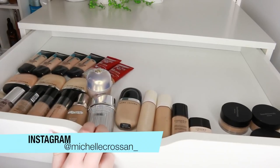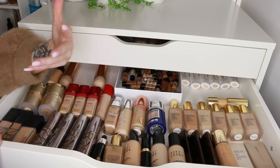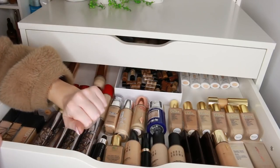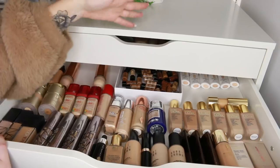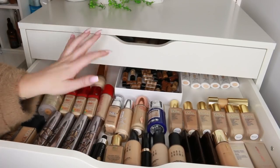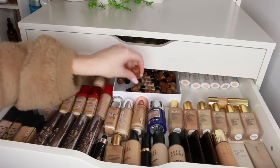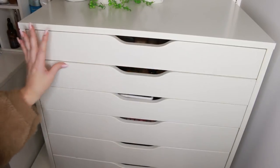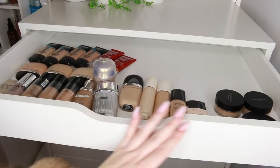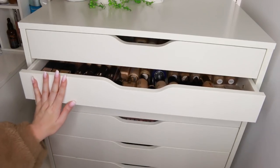So that is it — we have a lot more space now which feels so good. I still have a lot of foundations but the reason is that I have so many shades to mix and match, which is the most important thing for me because I fake tan and go from very pale to medium to quite bronze. I also love mixing formulas or using darker shades of foundation as a bronzer because they blend so nicely. I'm really excited to delve into all of these to-try foundations. Thank you so much for watching — I'll be uploading another video soon on blush, bronzer, or highlight. I hope you have a great day!